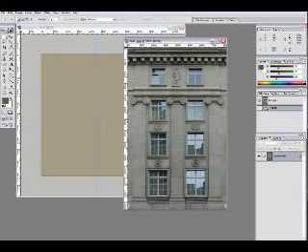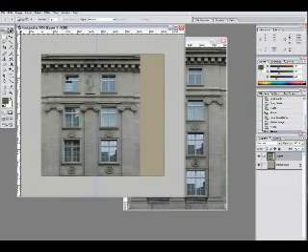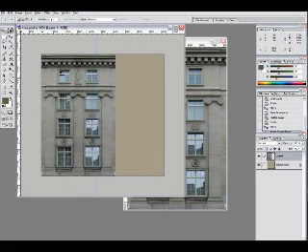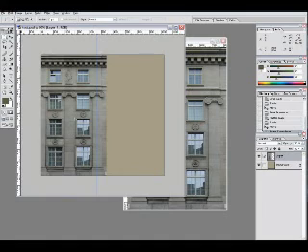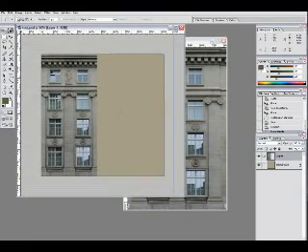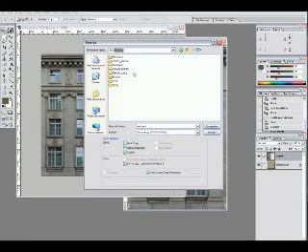Okay, now just get this started here. We get this picture in here, size it so that it fits onto the map. There we go. Put that on the side, and so we've got something that's a bit symmetrical. Remove that. There we go. And in we go. See, we've got a nice quality of texture there, lots of detail already. I'm just going to save this in here. There we go.